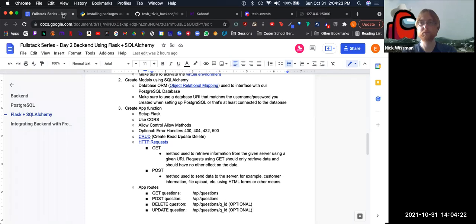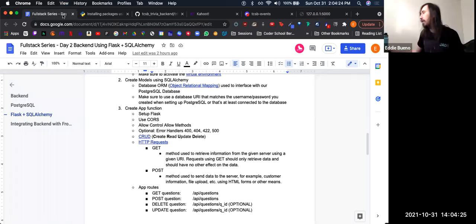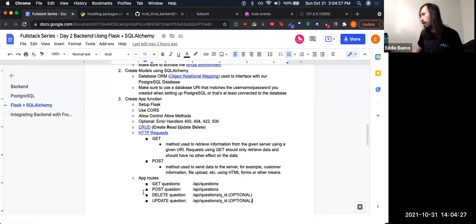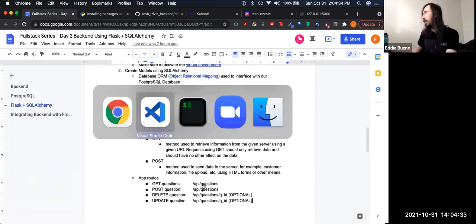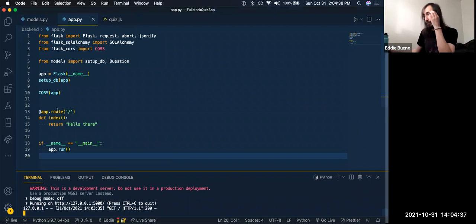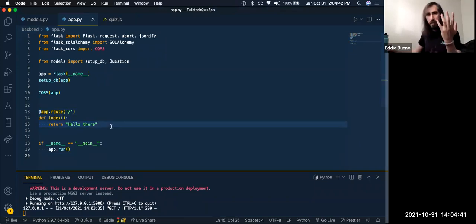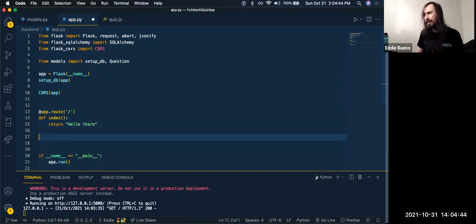And then the next thing we're going to do is try to get some of these routes up and running. The first one is to get the questions, because that one is something we can actually visually see. We can leave this here for now. If not, you can always delete it. I'll just leave it so that it doesn't error out when we actually see it on the localhost page.